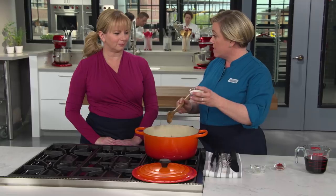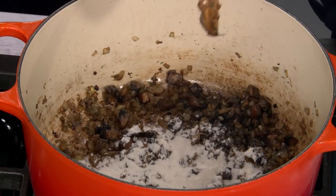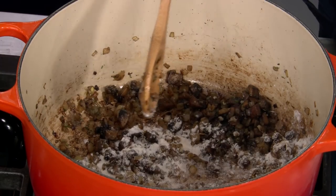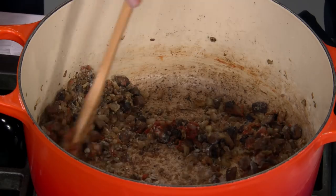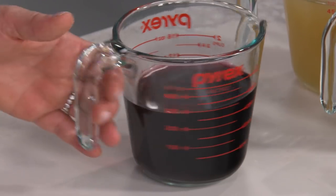We're going to add three tablespoons of all-purpose flour. This will mix with the fat in the pot to make a roux, so it'll be the thickener. Also adding a tablespoon of tomato paste. Scrape it all around to make sure there are no dried bits of flour — it'll suck up any fat in there, and that flour is going to toast a little bit, which adds more flavor.